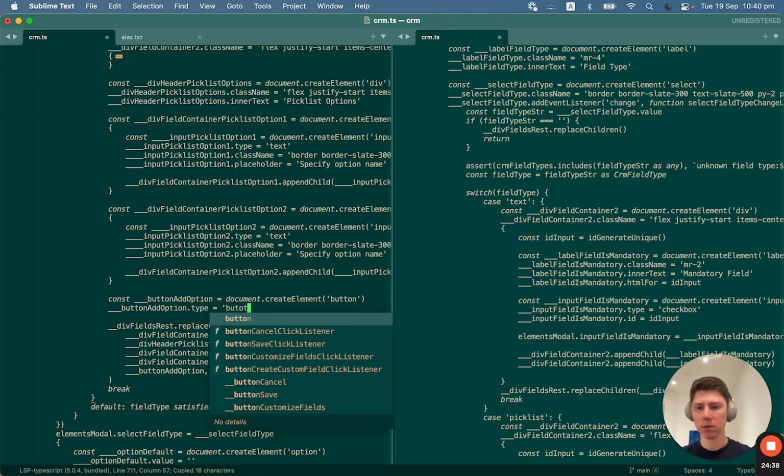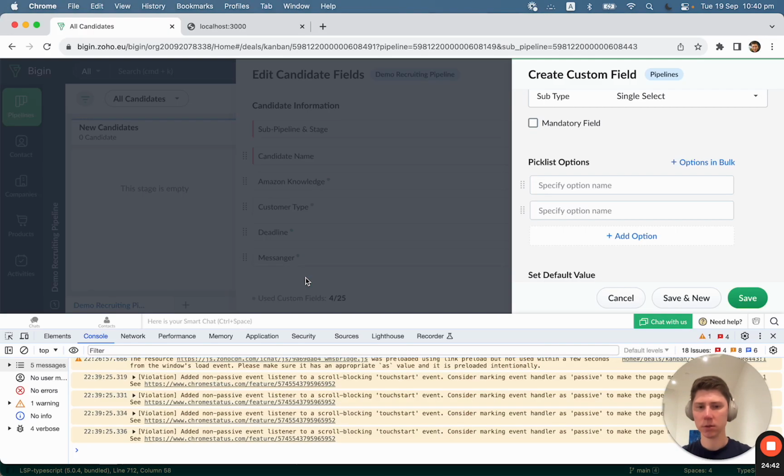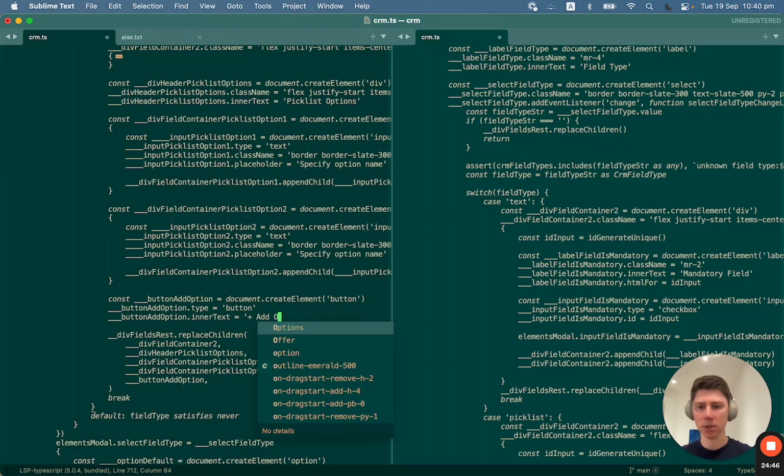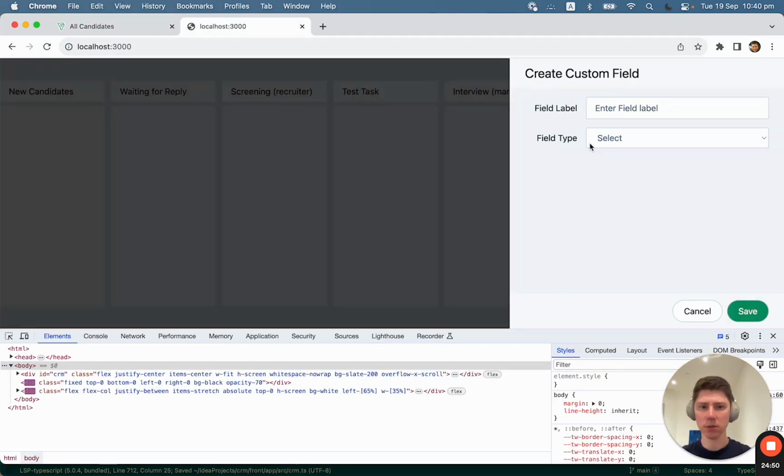Type button, inner text plus add option. Let's see. Okay.